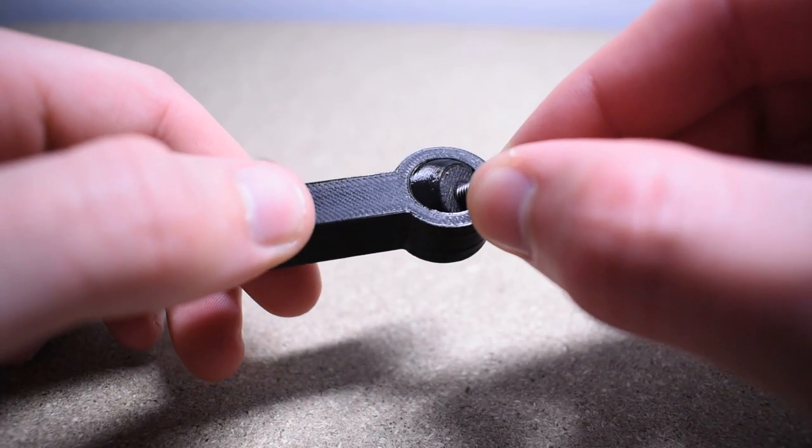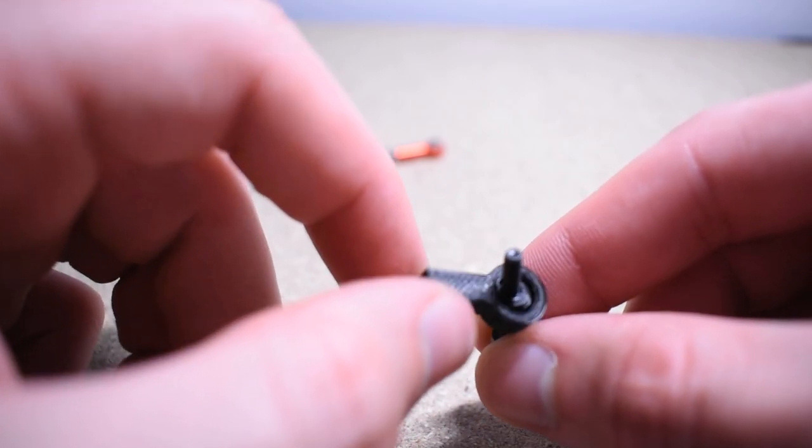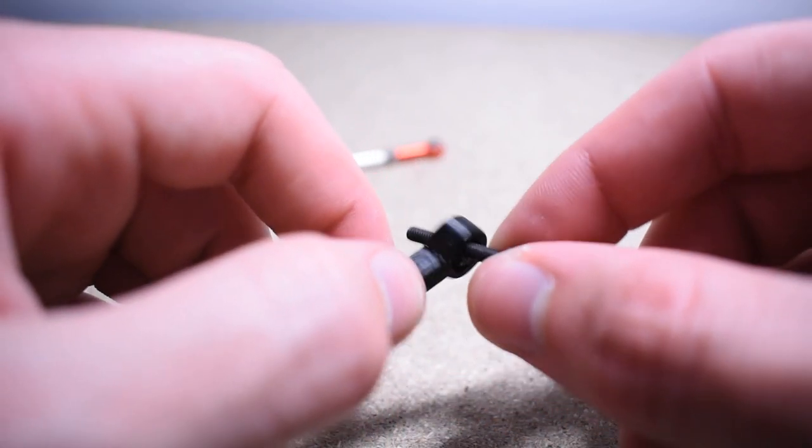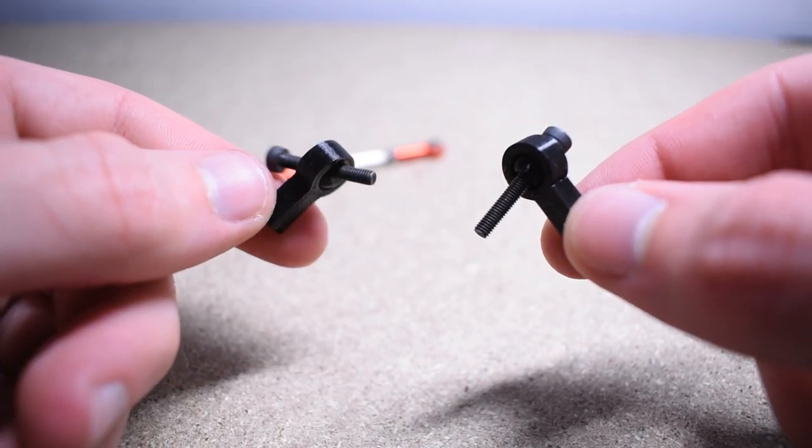Now that I had a bit more confidence that this could actually work, I decided to scale them down to be more like the aluminium rods I showed at the start of the video. As you can see this also went very well using the same 0.5mm gap as before.